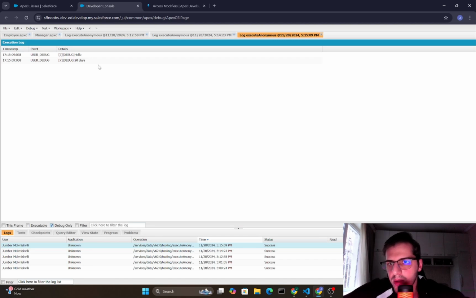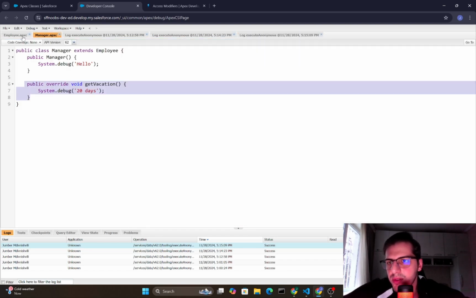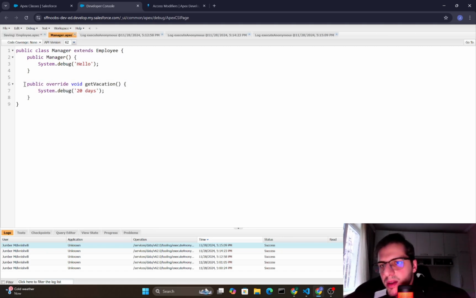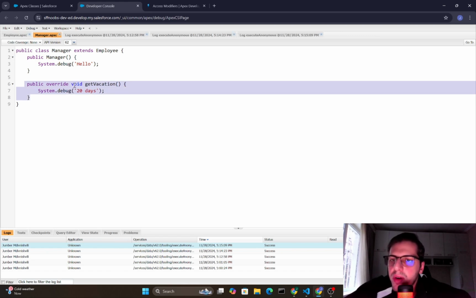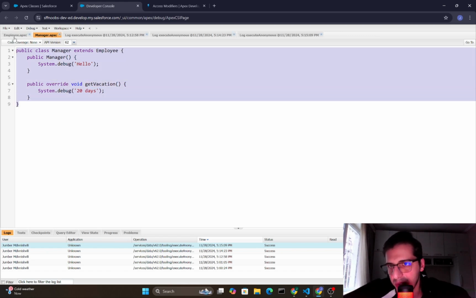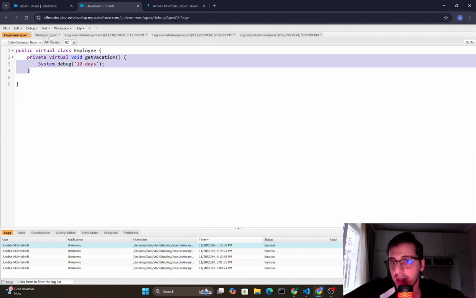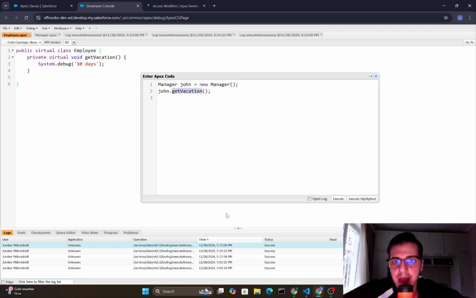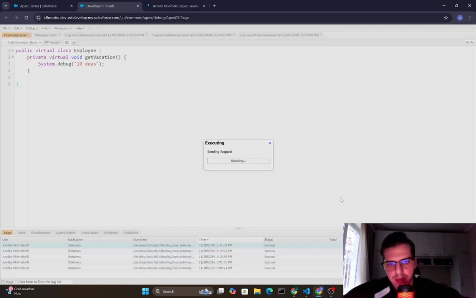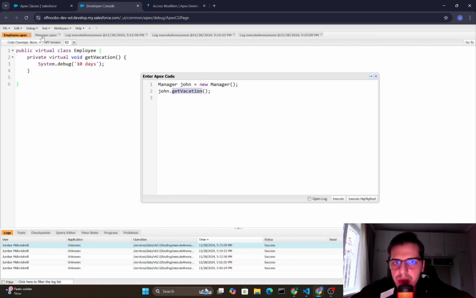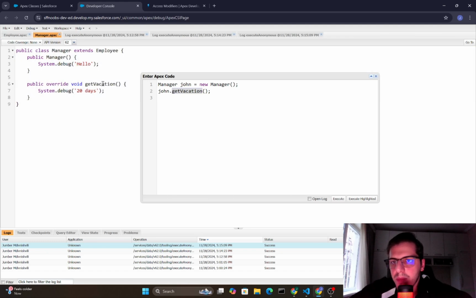However, if I define this as private, we cannot use it, because here we are trying to override a method which is not visible to this class, because private is visible only to the same class. Sorry. So if I execute this, yeah, the method is not visible. That's what I wanted to show about this.